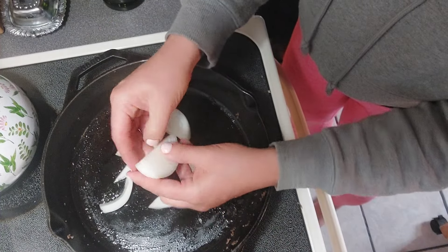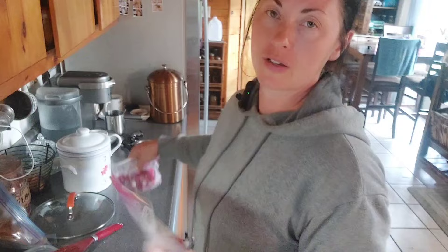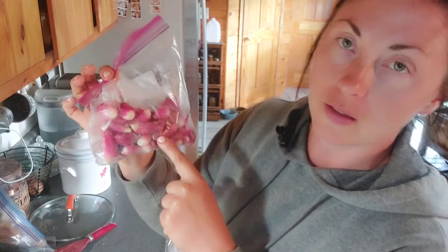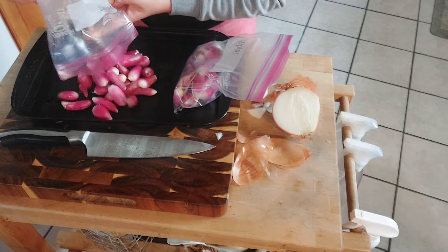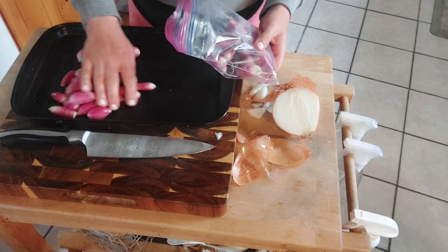Some bigger chunks but that's okay — separate those up, get them going. So while we get those sautéed, here are the breakfast radishes. I have two bags of them. This one I already took off the tails and the greens on top. These ones I just need to remove the tails, but we're going to put them whole on a baking sheet. We're going to roast them at 400 degrees just until they're fork tender. We don't want to overdo them, but we want a little bit of color and we want them to be nice and soft — not mushy, just fork tender. I'm going to roast all of these. I love them roasted by themselves so I know they will get eaten.